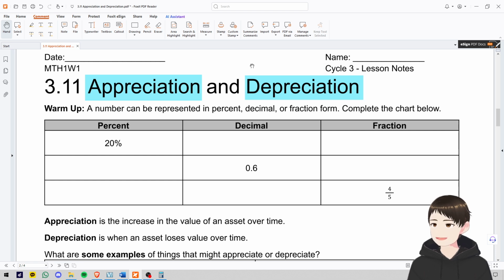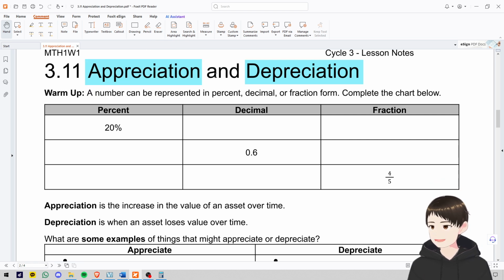This is going to be in the context of financial math. It's the idea that something will increase in value or something will decrease in value. It's a common word that pops up any time you talk about assets and liabilities, essentially financial math. Very important when you start getting to business, and they'll talk about stocks and investments and business and whatever. We are going to strictly talk about it at a grade 9 level by working with percentages.